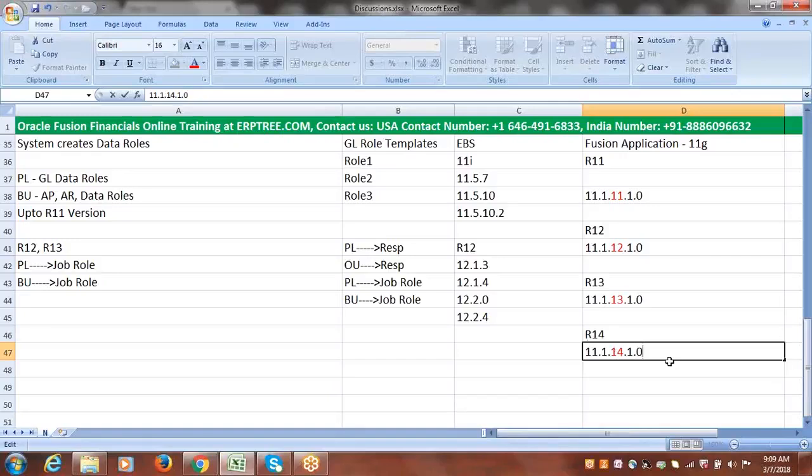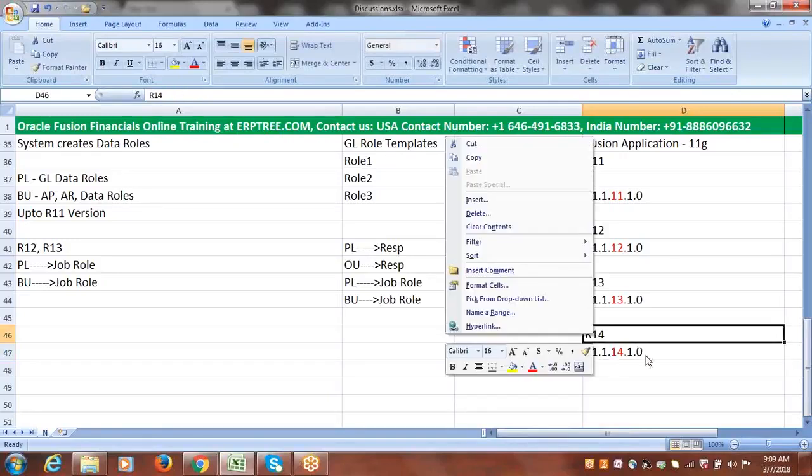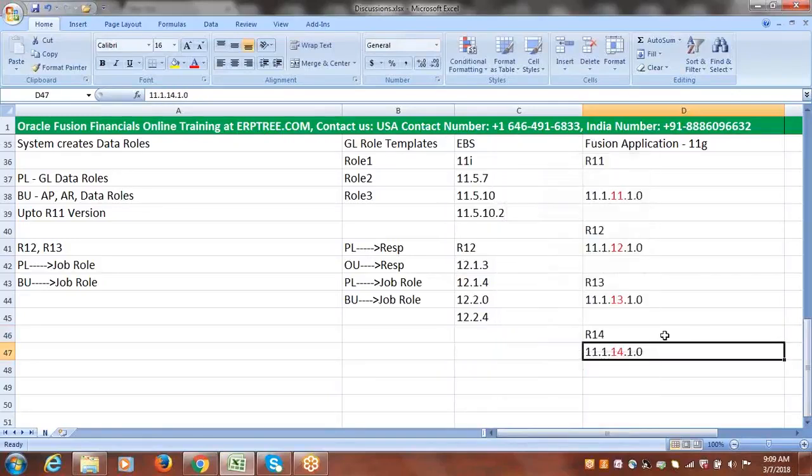For now they didn't do that. Till now they are not just going with some subversion. It's always here you can see the version number, 11, 12, 13. So the future version would be 14.